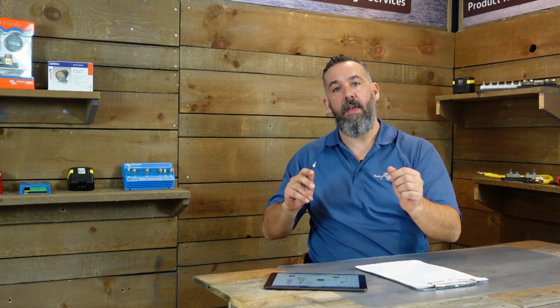So what you need to do is install a battery combiner between your house battery and the thruster battery bank. Or you install a battery isolator. So there's two choices, right? You either go battery combiner, battery to battery, or you go alternator input going to multiple battery banks. Either way, my suggestion is you absolutely want your thruster and windlass battery bank to get a charge while you are boating. And the way to do that is when your engine is running, your alternator is turning, it's outputting, take that energy and have it go to multiple places.